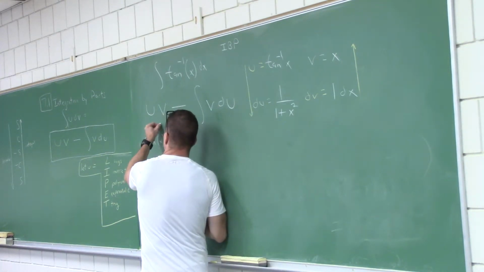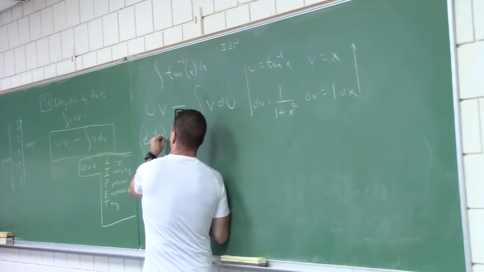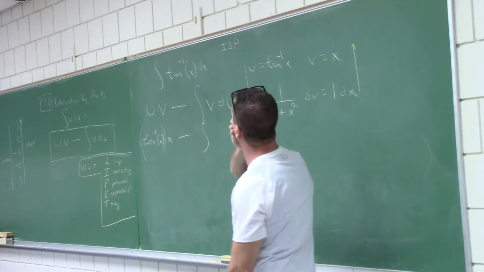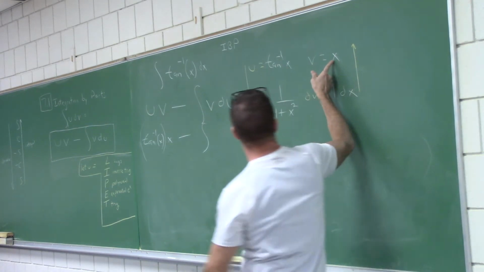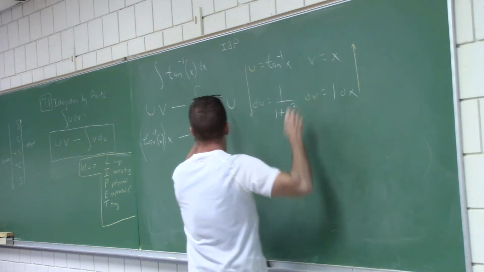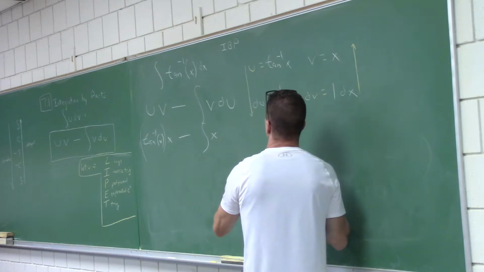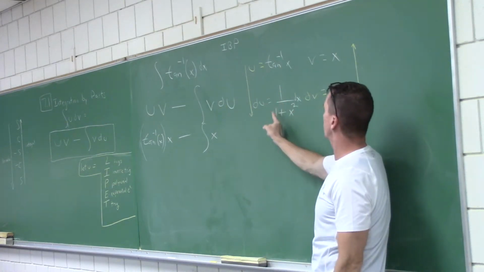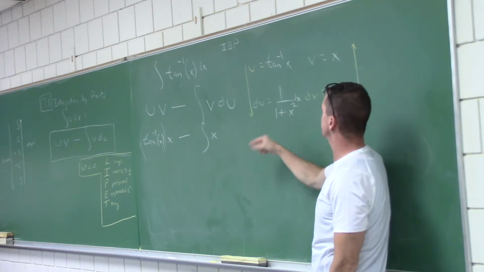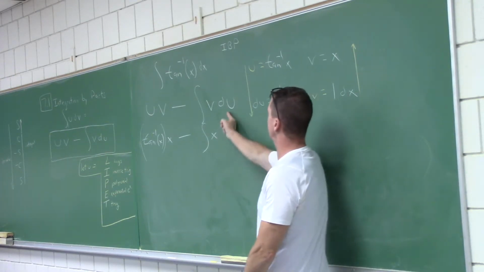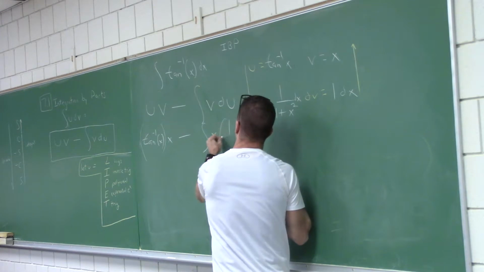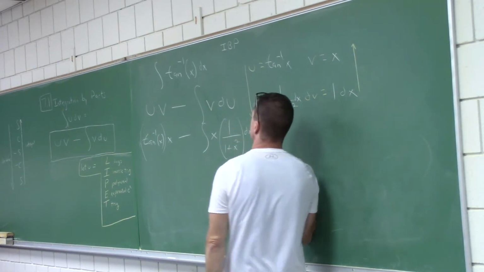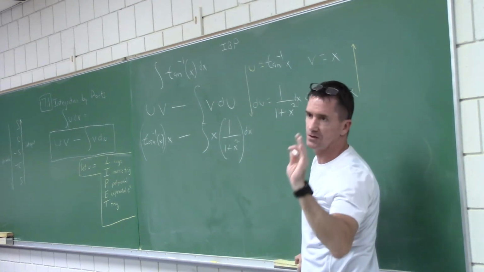Very well. Right now, I'll just think, all right, you had all this, multiply to some x, all right? Minus integral of v du, and du is, wow, I didn't even put the dx here, I apologize. You know, it's 1 over 1 plus x squared dx. So I'll put that right here, times 1 over 1 plus x squared. The hard part's over.